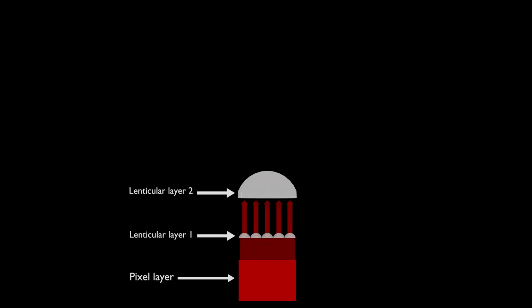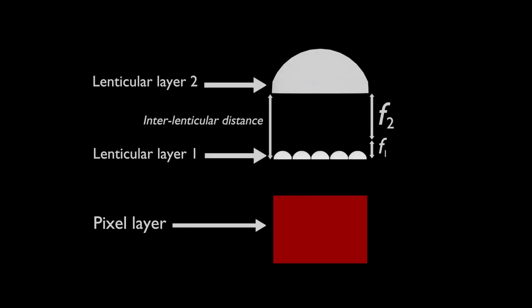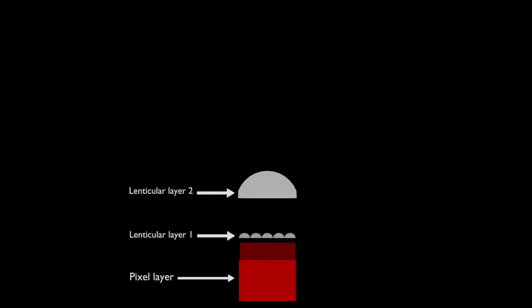The width of the microlens in the second lenticular layer is the same as the width of the pixel. The distance between the first and the second lenticular layer is equal to the combined focal lengths of the microlenses in the two layers. In this arrangement, light beams from the first lenticular layer will be redirected by the second lenticular layer to different locations in space, each of which represents a viewing position for a single viewer. In our video presentation, there are 5 viewing positions for 5 different viewers.